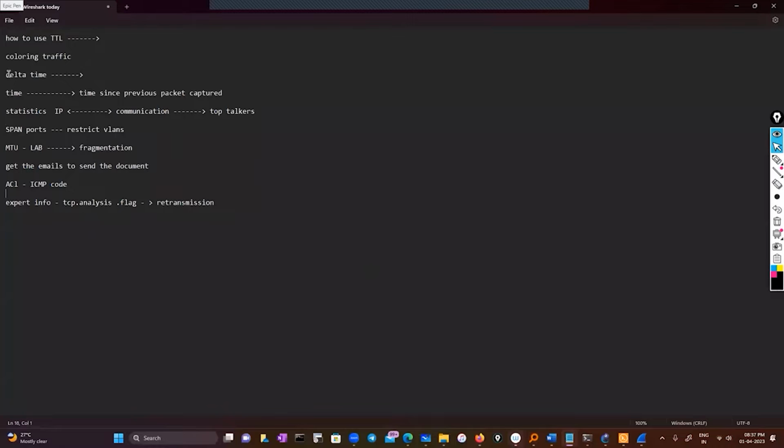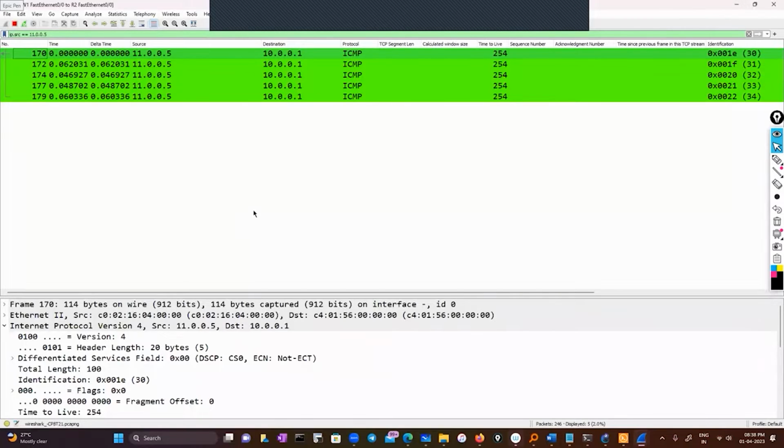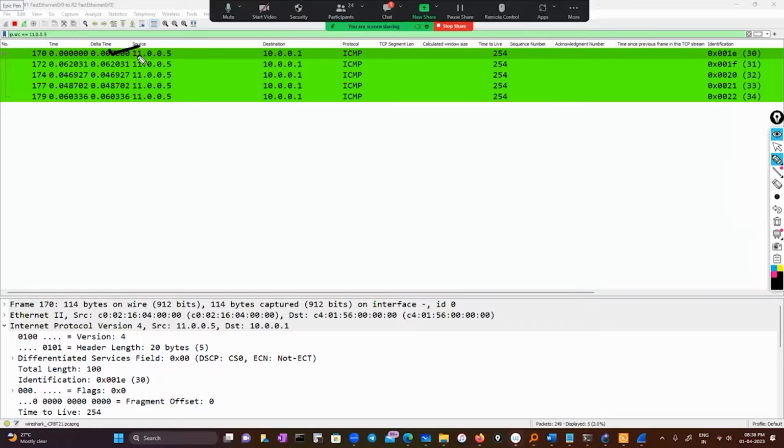The next thing is, what is delta time? Let me tell you. Delta time is very important when you troubleshoot issues. This is the time since the first packet has been sent from source to destination. So it is waiting for 62 milliseconds.